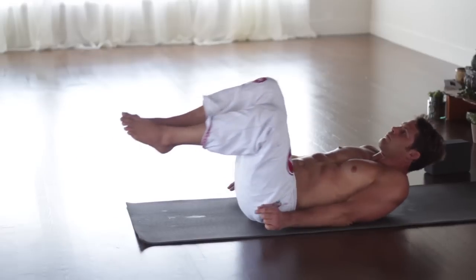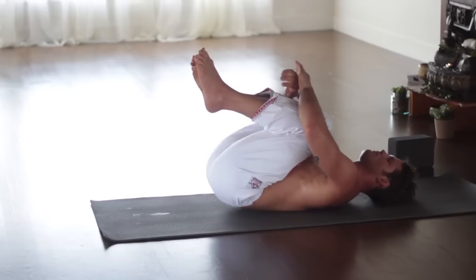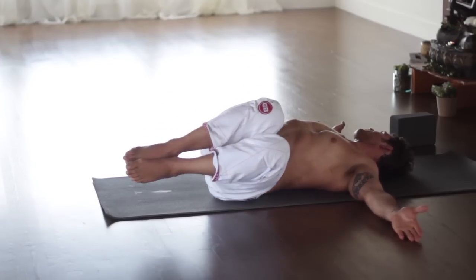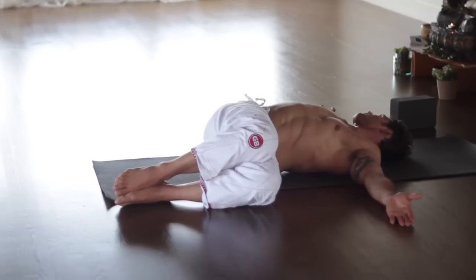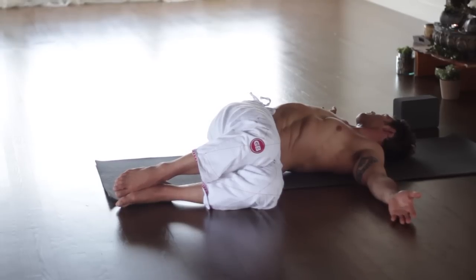And then release that and draw your knees back to your chest. Rock a little here or stay static. Take your arms to a T. Drop your knees off to the left side and turn to look over your right shoulder. Just a nice gentle twist as we're cooling down. If you would like a deeper twist, you could cross your right knee on top of your left knee.